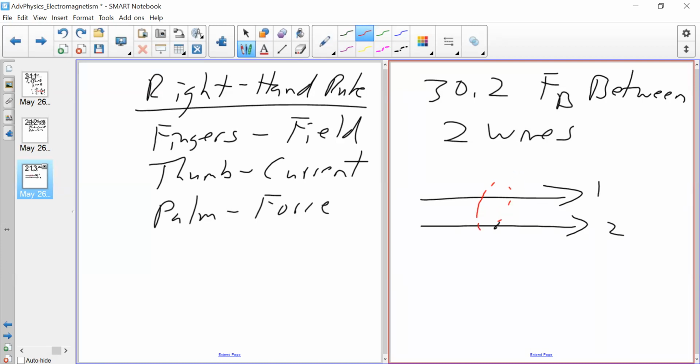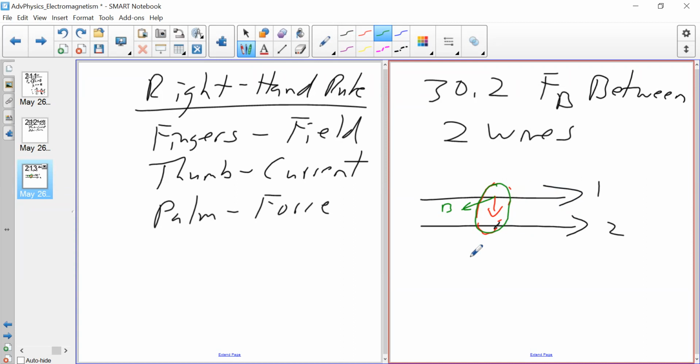It's going to be kind of doing something like this around 1. If I'm interested in the force of 2 on 1, well, the force of 2 on 1 is going to come down like this. The green is your magnetic field. And as we know, those guys are perpendicular to each other. They're all three perpendicular. This black arrow is the current. It's perpendicular to the force and the field. So two current carrying wires, current in the same direction, will be attractive. And opposite directions repulsive.